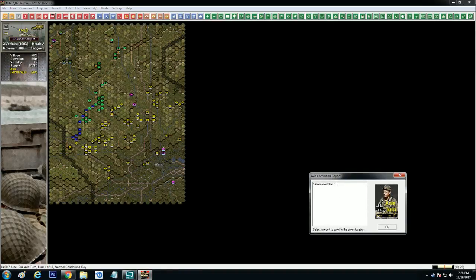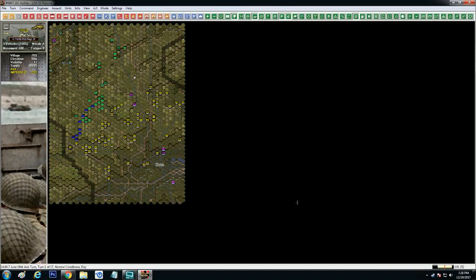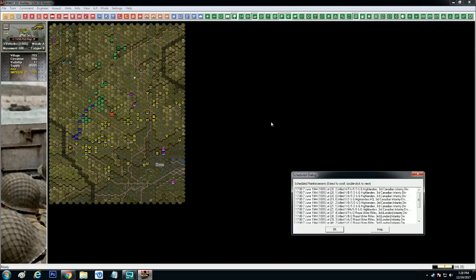All right, so Axis turn 1 of 17, smoke available 10. Here's our map. We are zoomed out so we can get a general gist of what's going on here. You can see, just in the zoomed out mode, that this scenario is obviously much fairer, in that all the yellow units here are the attackers and the green and blue units are the defenders. It looks like about a 2-to-1 margin. We do have quite a few units that are coming on.